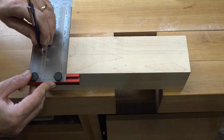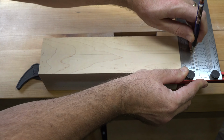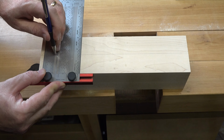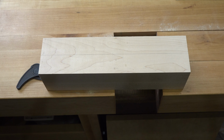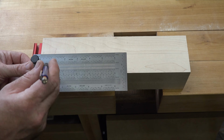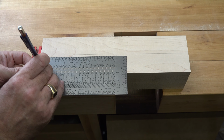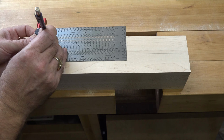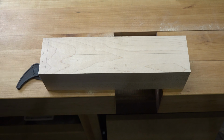So this particular blank is just over 3 inches by 3 inches. It is overkill for this project, but I did want a little bit of extra to work with. I'd like to give myself a little bit of room, or wiggle room, as you've probably heard me call it. So I'm going to start all my measurements from 1/2 inch to one end.